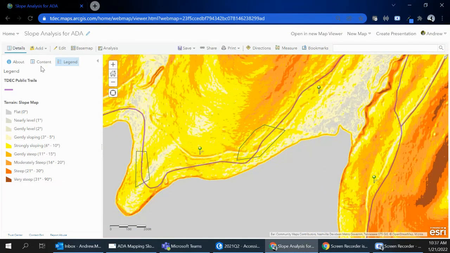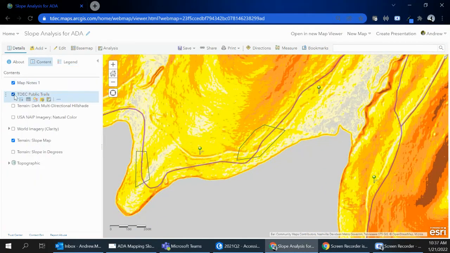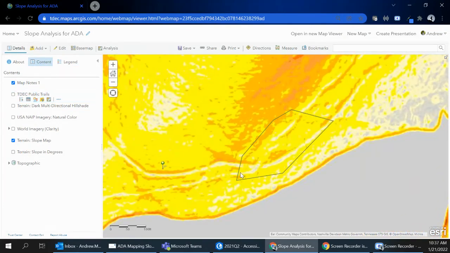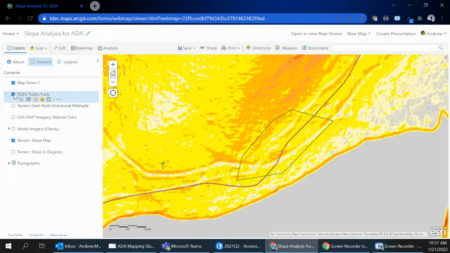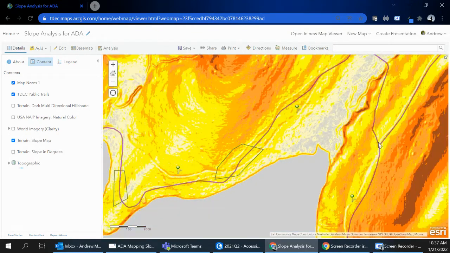So if I go back to our contents to turn the public trail on and off, you can kind of see those two trail beds that I was talking about here in the white. So I'm trying to decide, does the lake trail go through on this upper one or this lower one? Right now it looks to be splitting the difference, but it's definitely traveling along this lower one. And maybe this is an old trail bed that was there previously. We could also identify areas where we could cross at different spots.